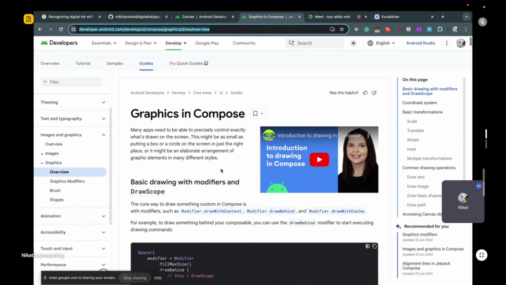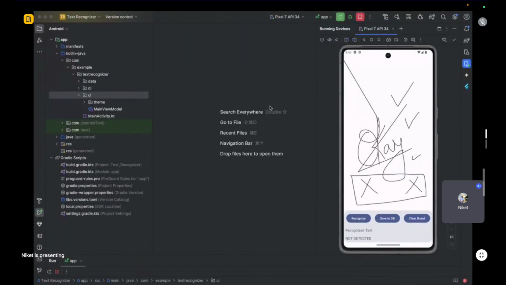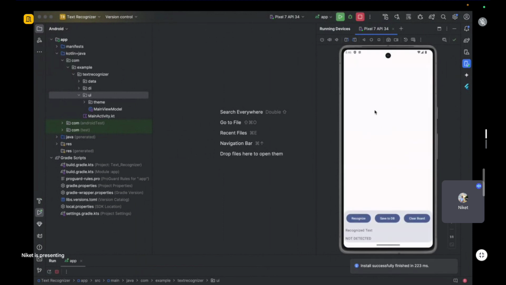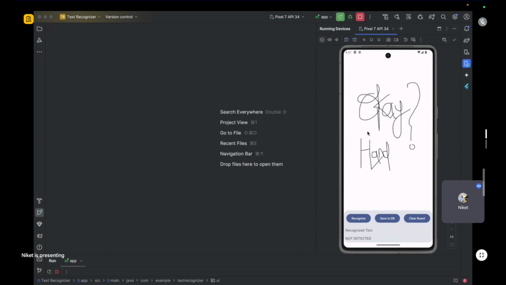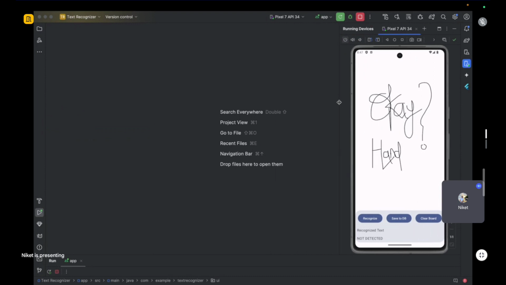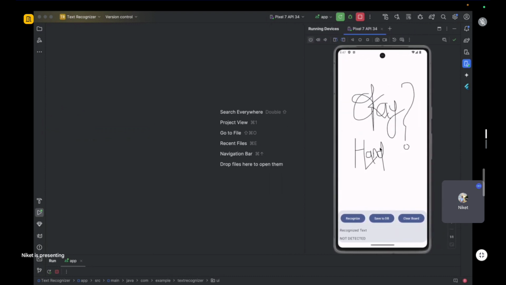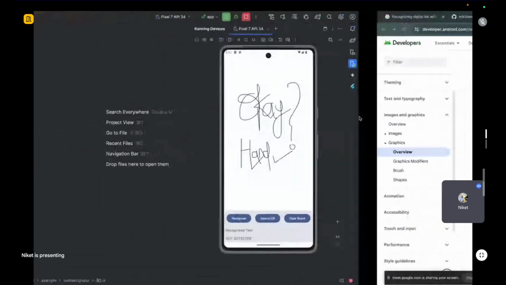Or having any other different styles of implementation. So in our case, if I clear the board again, मेरे पास कोई भी ऐसा composable नहीं है कि मैं उसमें ऐसे hand drawn करूं. And if I draw something like this, then it is going to give me this output, right? This is some kind of control that is out of the scope of the things initially provided by the Compose framework. वो कुछ ऐसा provide नहीं करते कि आप बस लिखते जाओ वो चीजें होती जाएंगी. We need to do a certain implementation of it, right? So we're going to see how we can do that.